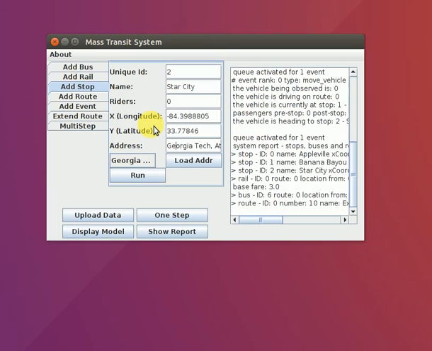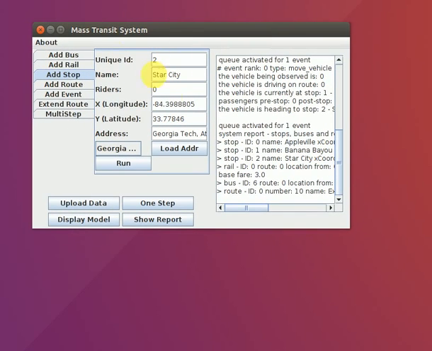The roads and the riders are not really fully seen here in the graphical user interface. They are in the code, but some of the stuff runs in the background. For example, with roads now, we have the ability to calculate the travel distance using the Google Maps API between different stops.